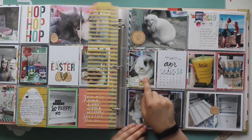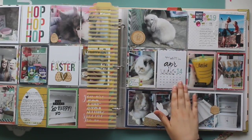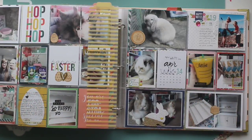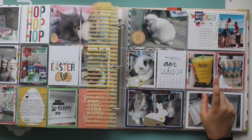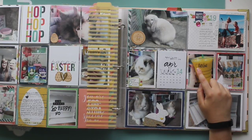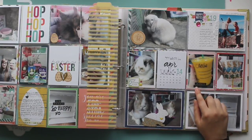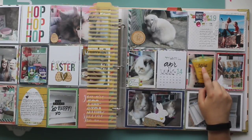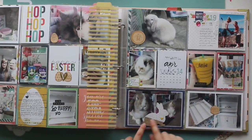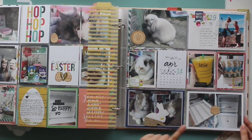On the same day it was my little Pickle bunny's second birthday, so I've got a photo of him. I used these calendar cards every single month in my album for 2016 — they were from a 12x12 piece of crepe paper that I just cut apart. At the beginning of April we went to pick my boyfriend's sister up from the airport. I got a Starbucks and they spelt my name C-L-O-H-E, so I stuck a sticker on it that says 'Break the Rules.' Then I got a Peter Rabbit mug from Emma Bridgewater, some little photos of my bunny What's It, and I painted my dresser all by myself and it turned out amazing.